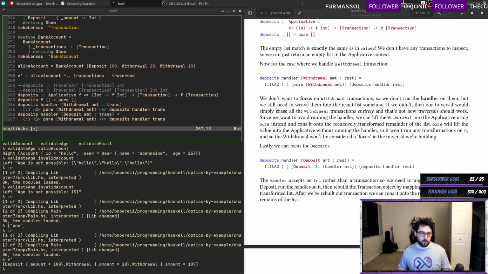So f is going to take an integer. So I guess it's just, oh, okay, sure, sure. Deposit fmap.